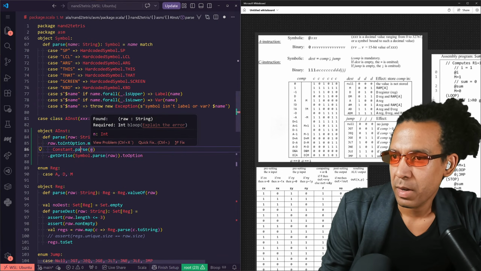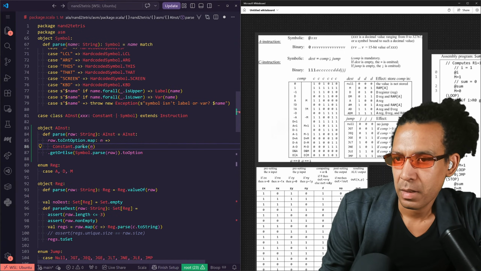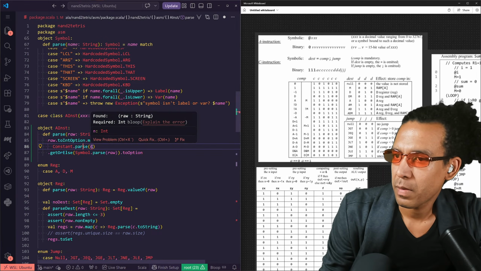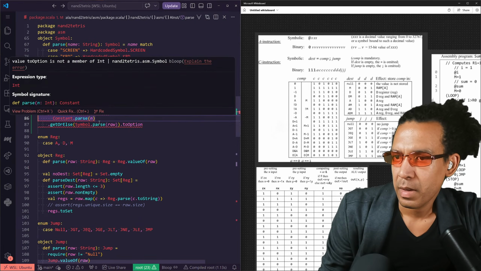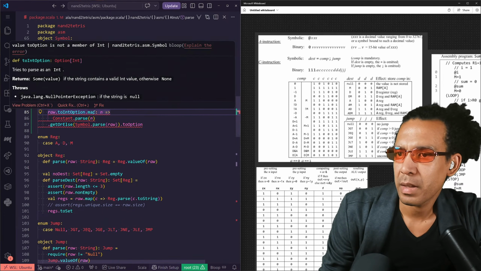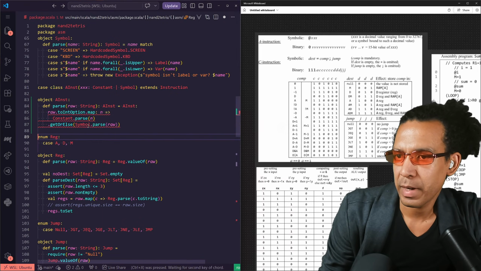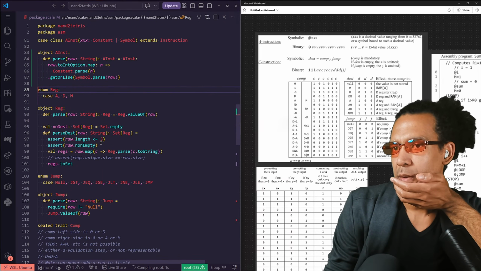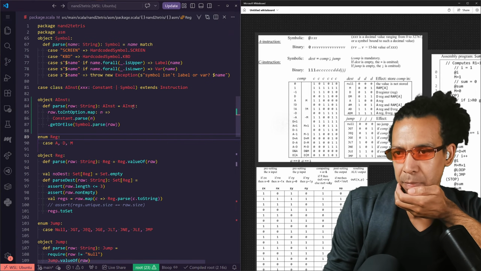And what's wrong here? This constant.parse should work on an int. To option is not a member of int, sorry. Oh, right. Cool. Okay, so we have a parsing for our A instruction.